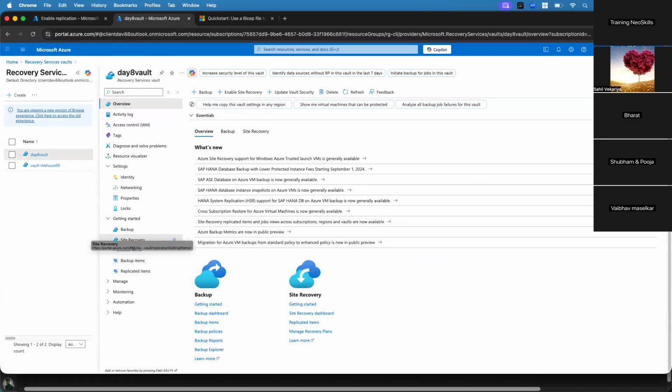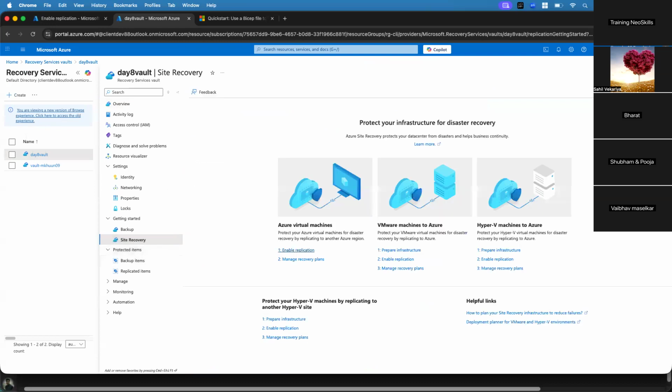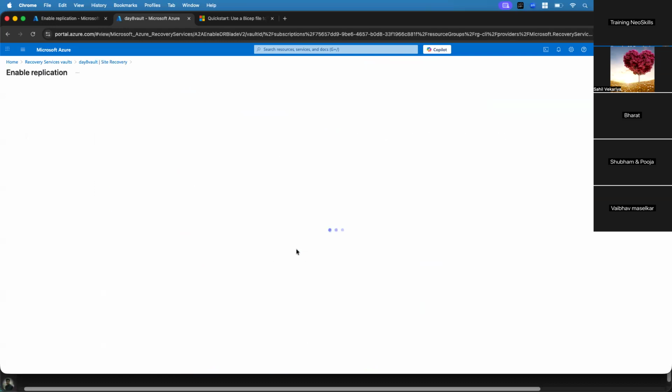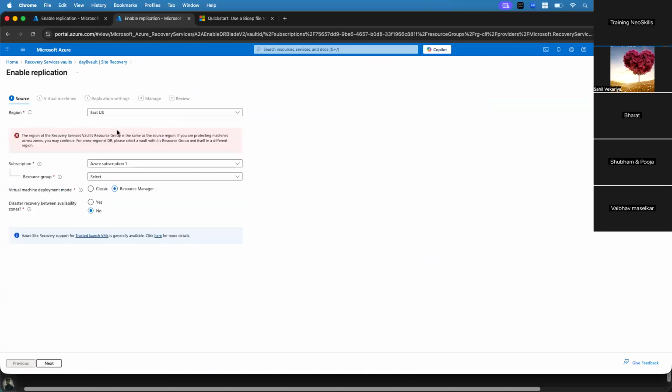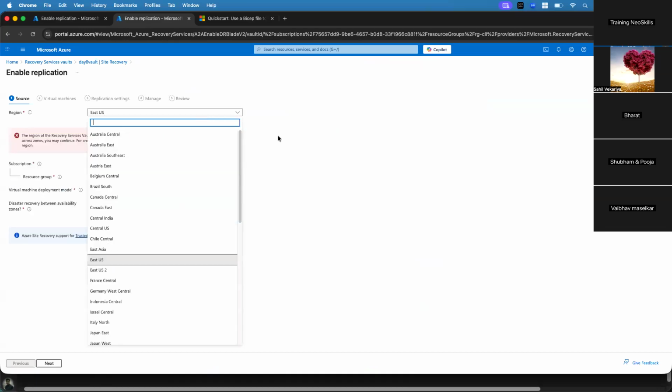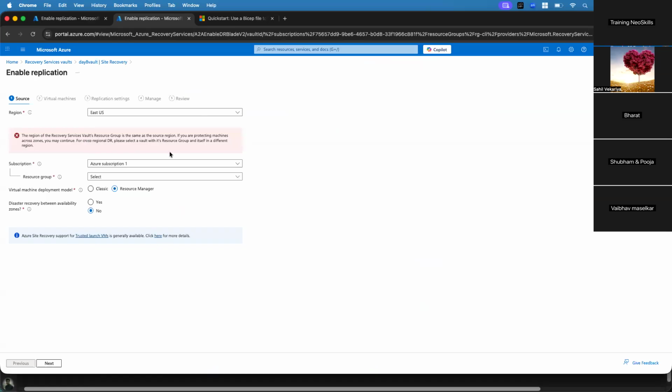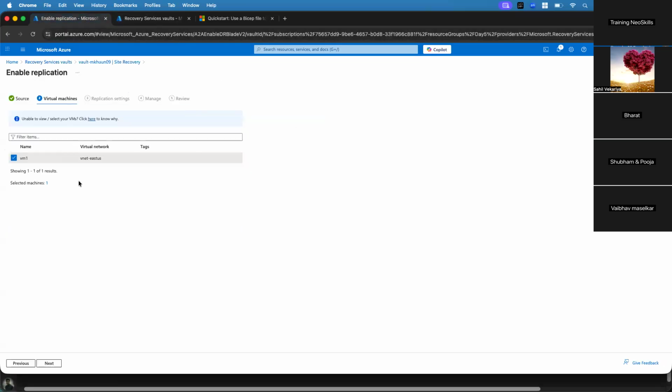If I go for site recovery from here and start enable replication, it will not be able to search. See here, East US region, no. You can't take your data from the East US location. You need to make changes because the recovery service vault is itself in the East US region. So we can't go for that part, right?